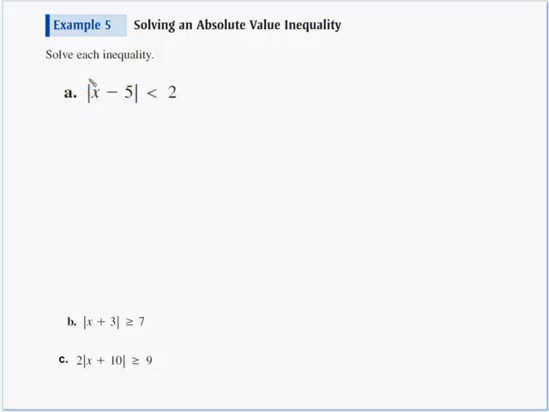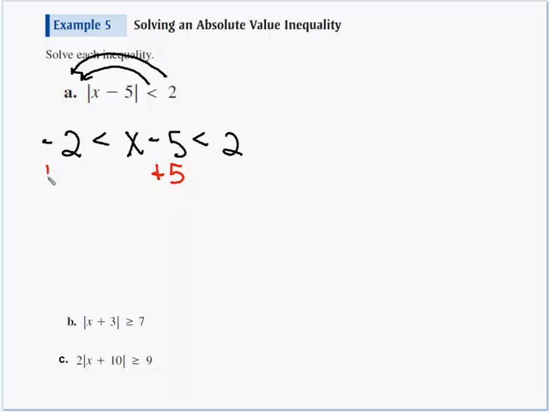All right, let's get rid of the bars. To drop the bars, we'll copy the inequality and reflect that 2 to the other side and make it negative 2. Negative 2 is less than x minus 5 is less than 2. Now this turns into a problem sort of like we were dealing with in the last lesson. Want to get x alone in the middle, so I'm going to add 5 in the middle, and to be fair, I'm going to add it to the left and the right. So let's see what we have now. Negative 2 and 5, that adds up to 3, is less than x, is less than 5 plus 2 is 7.